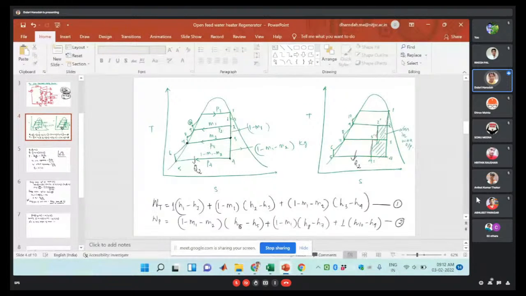So in this case the area under this curve, that is 2 to 2 dash, because this amount of heat is utilized to increase the temperature of the feed water, that is 8 to 9. ये हीट लॉस, इतना हीट लॉस हम यूज कर रहे हैं, सो दैट मीन्स ये आपका इतना अमाउंट ऑफ यहाँ पे हम स्टीम अगर यूटिलाइज करें तो आपका वर्क लॉस इतना हो रही है, एक्चुअल में इतना होना चाहिए था, ये लॉस हो रही है.